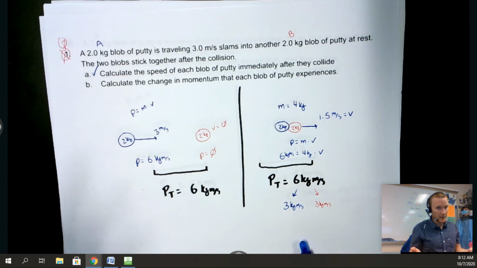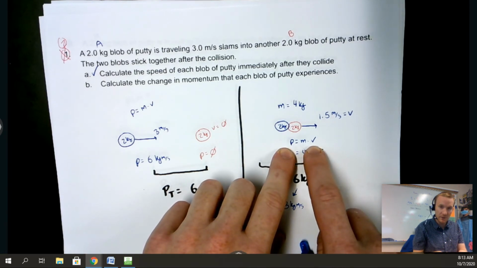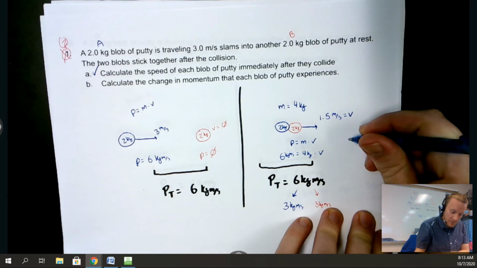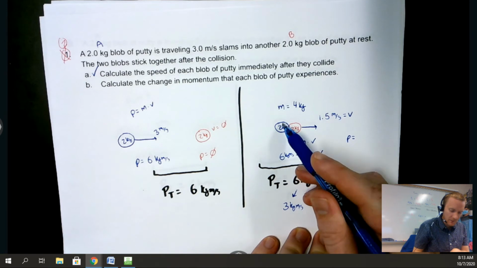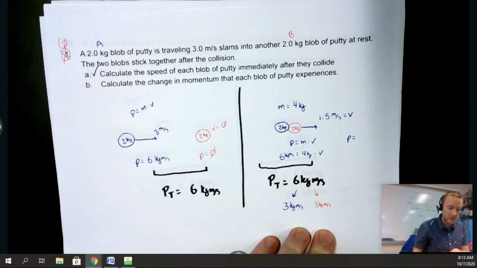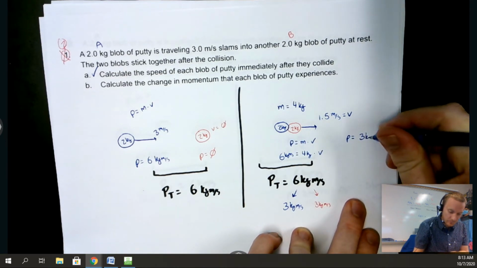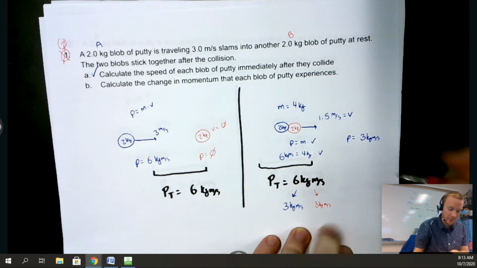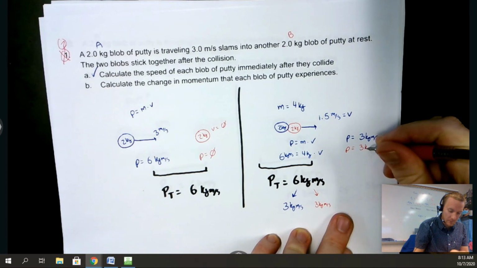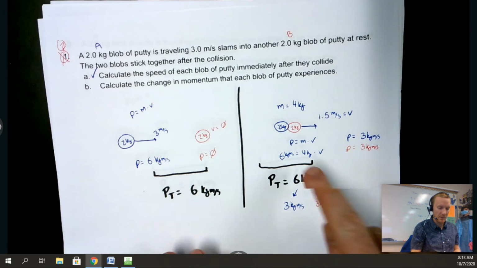The other way you could look at it is just calculate their momentums independently, okay? So we know that momentum is equal to mass times velocity, right? So if I wanted to figure out the momentum of the blue ball after the collision, I would take its mass multiplied by its velocity, right? 2 times 1.5. Okay. Well, 2 times 1.5 is equal to 3. Right? And the same thing's going to apply to our red ball. 2 times 1.5 is equal to 3. Right? Because again, I know their speeds, I know their individual masses, I know my momentum equation.